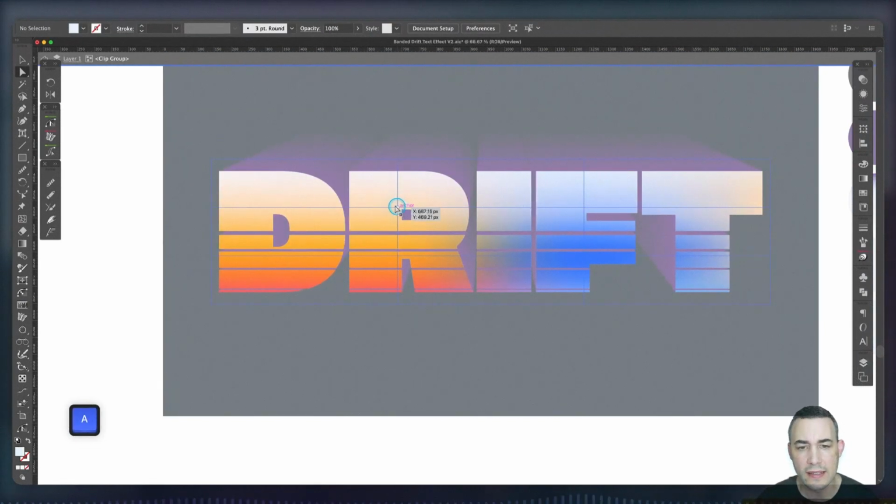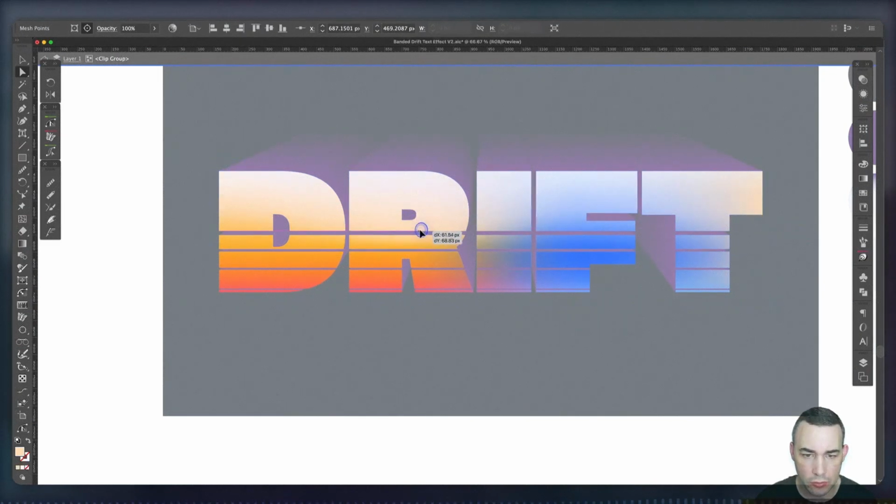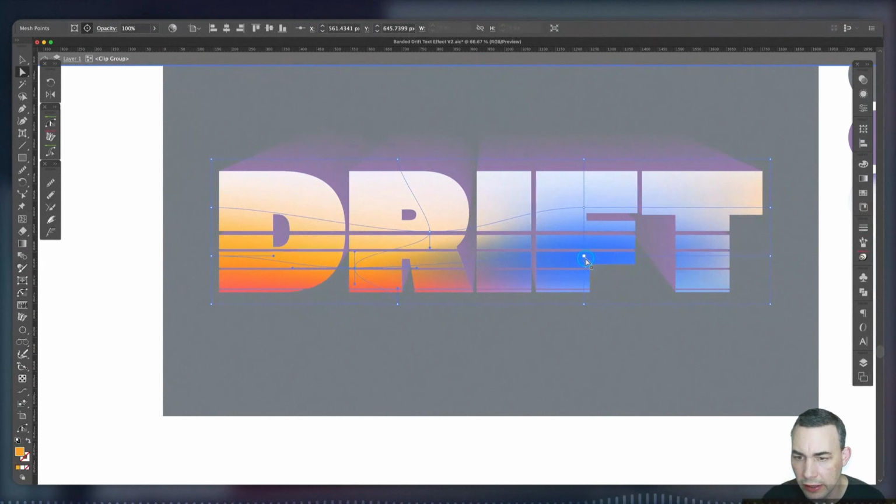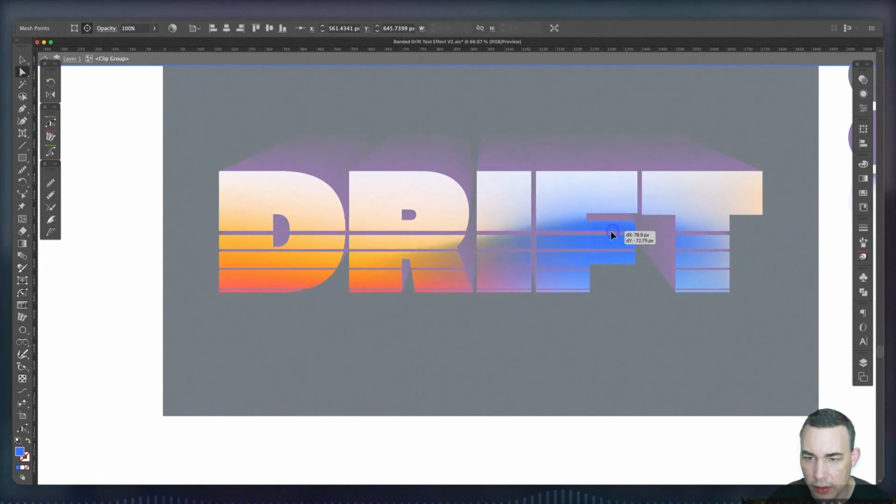Since this is cut within the drift, we can see our gradient within the context of the drift, and you can actually move these nodes around and create some interesting stuff here. This is really fun stuff. So you can move it around. Like let's say this one, we wanted to come up here, and you just kind of mess around, fool around, have some fun.